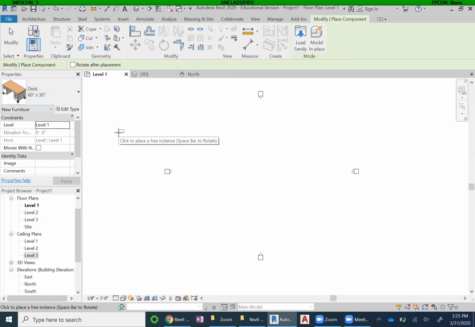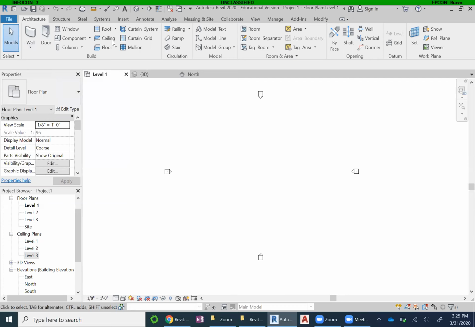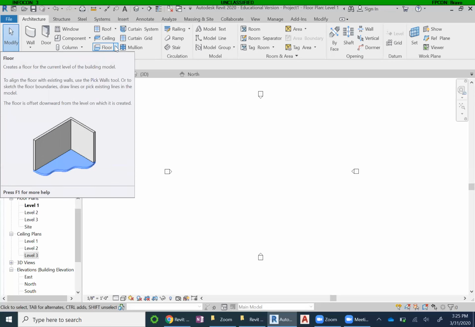Those are all component pieces. And then if we slide a little bit further over to the right, we can see roof, ceiling, floor, and all that kind of stuff. So floor, this would be like maybe a 2x12 that goes over maybe a CMU foundation wall or something like that.